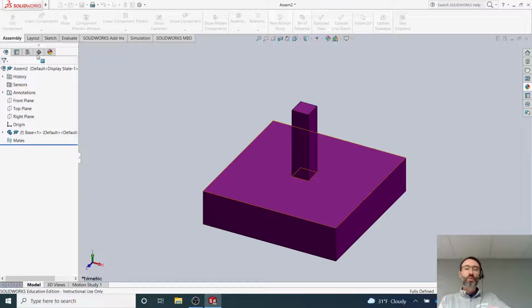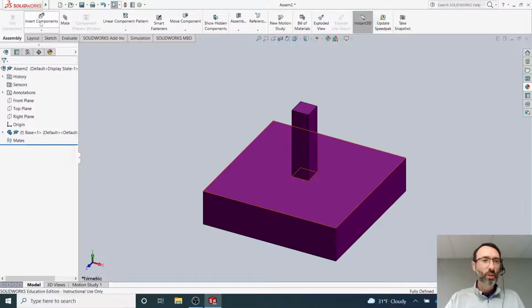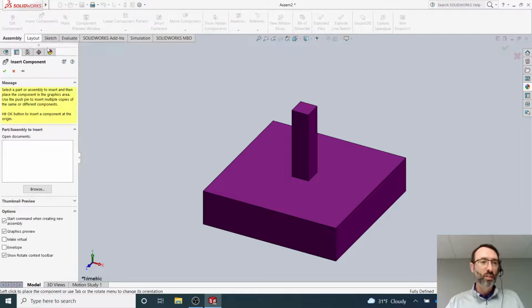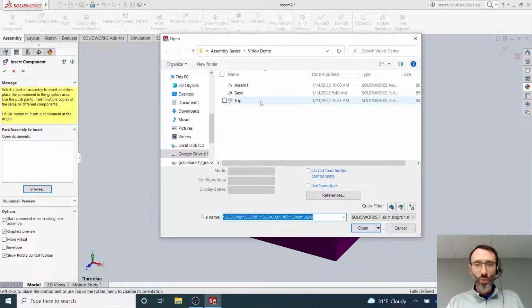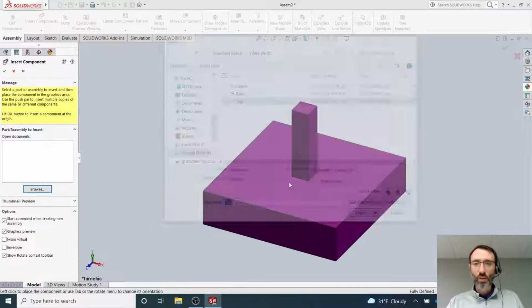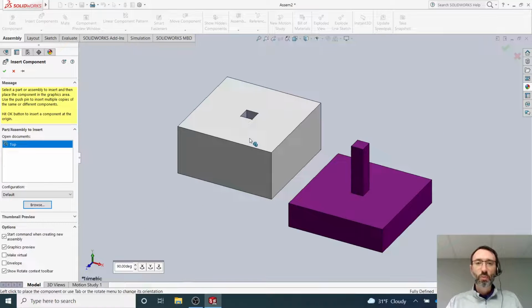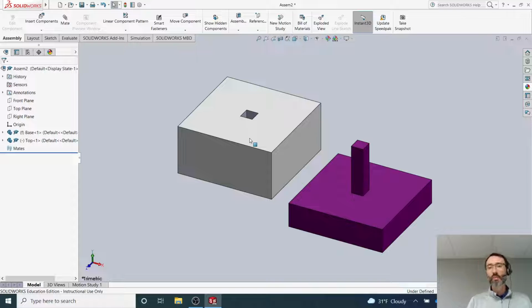And then if you would like to add additional components, you simply go back to Insert Components right here, and you will either locate the same component that you already placed into the drawing, or you will place new ones by selecting Browse, either way. It does not matter how you get those in, as long as you get in all the components you need. Now, I would suggest for beginners, you probably only want to put two in at a time. So if you're assembling 4, 5, or 6 things, just put two of them in, because otherwise it's going to get really confusing as to what you want to do.